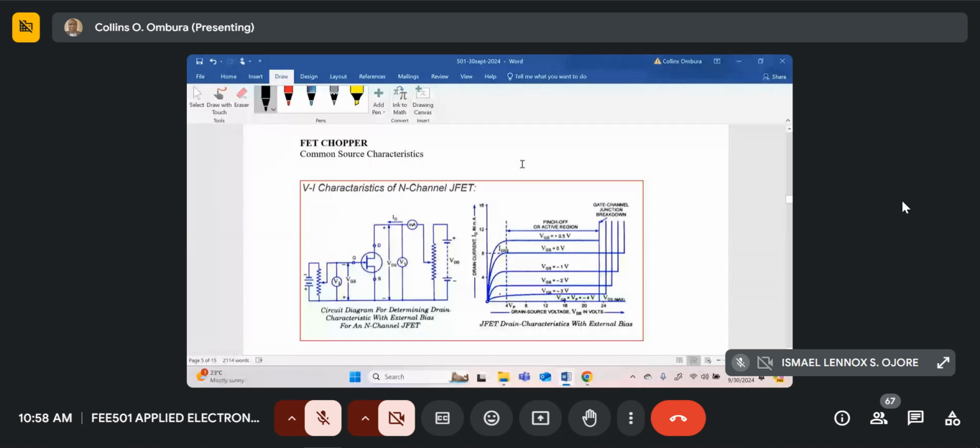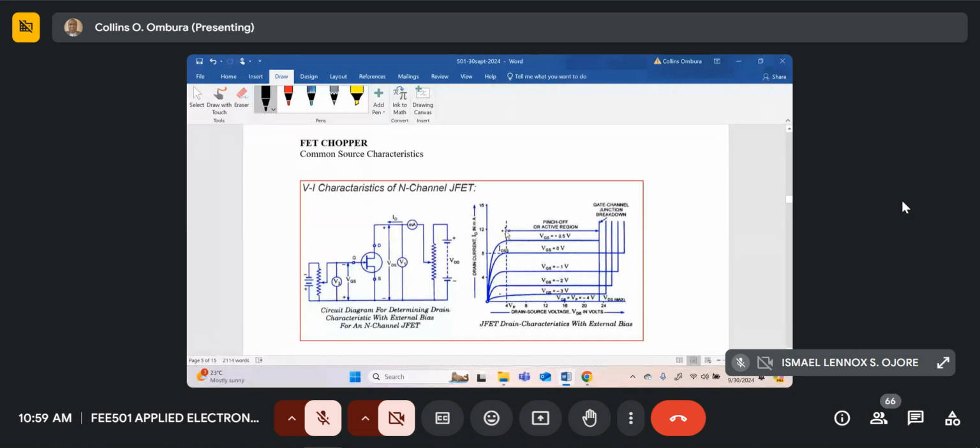I don't know if you studied FETs in your third year theoretical class, but on the left over here, I've got an experimental setup of how to get the drain current versus drain source voltage characteristics with respect to the gate voltages. On the left is the experimental setup. On the right are some of the characteristic curves that you'll obtain if you perform this in the lab.